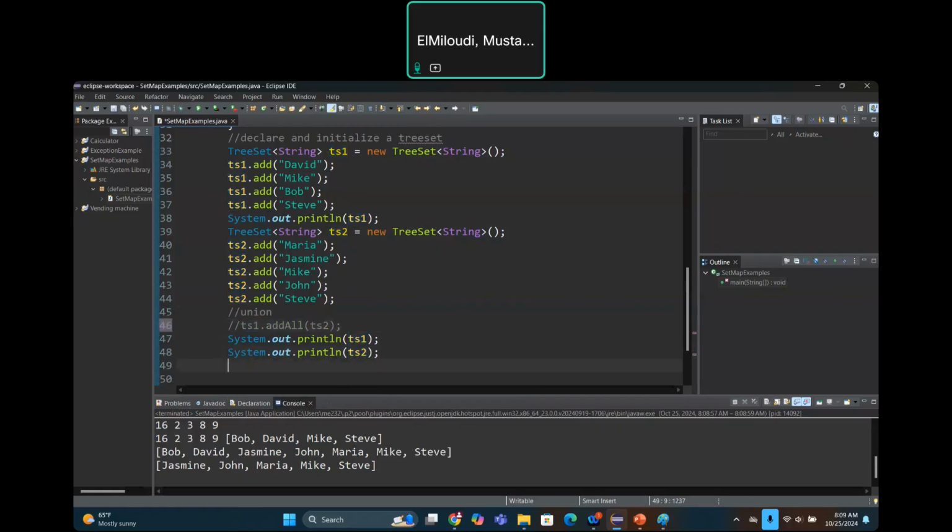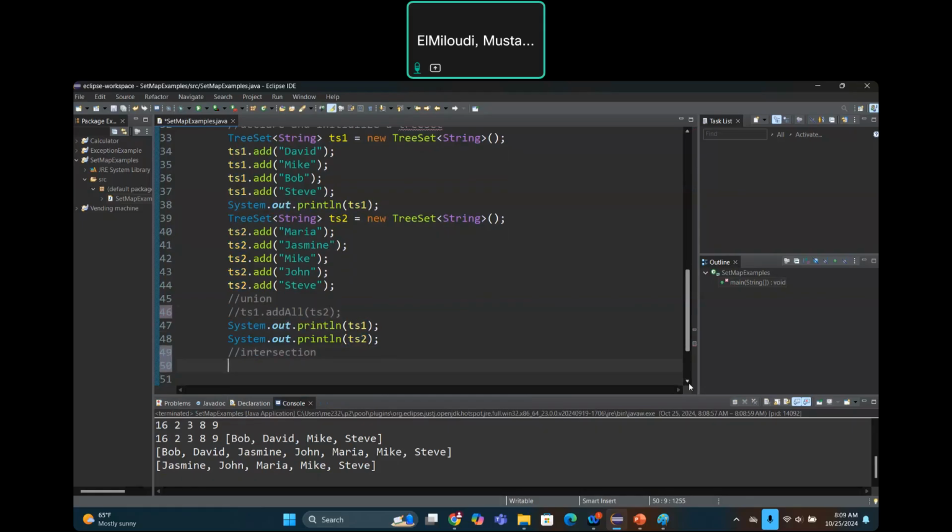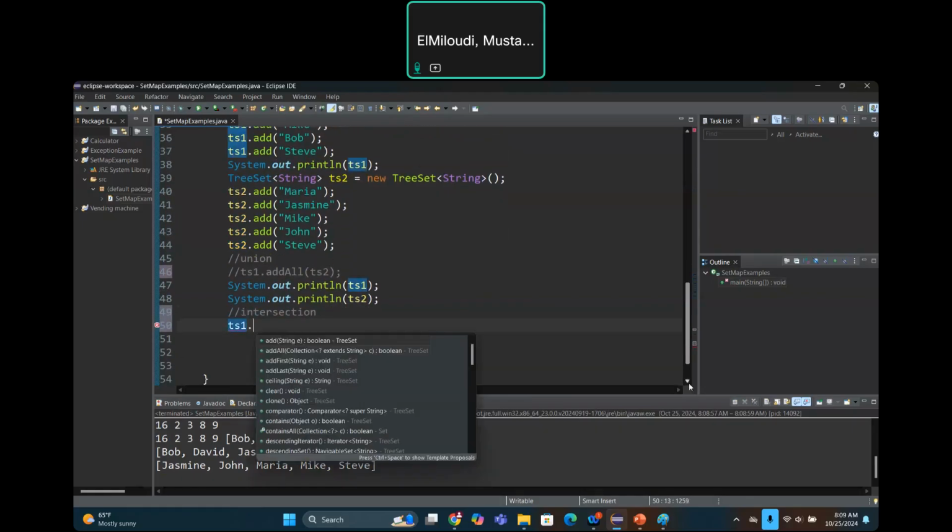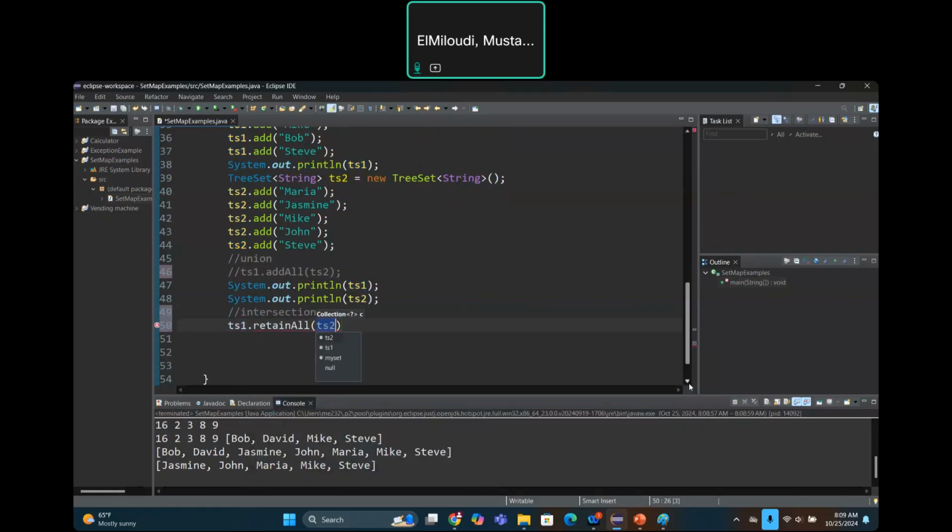Now we have another operation for the intersection. It's called retainAll. So if I put TS1 retainAll TS2, it's going to give the intersection. What do we mean by the intersection? The intersection is the list of students who are taking both classes. You can find them in class 1 and in class 2.